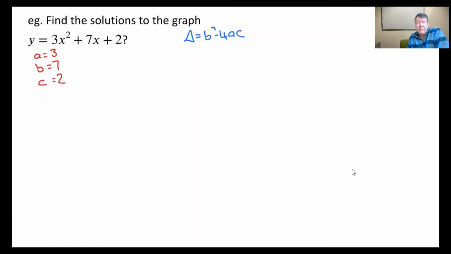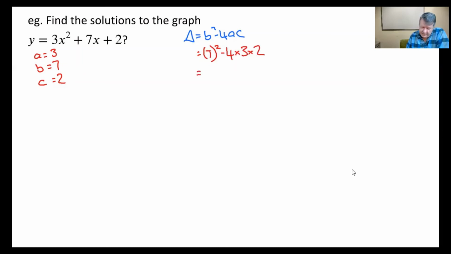Now, actually, one thing I haven't mentioned so far is please make sure that you always rearrange your formula if you need to. So you have your x squared term first, your x term second, and your C term last. It always has to be in that order so you can get the ABCs right, okay? Very important. All right, let's substitute in. Equals 3 squared is, no, that's not right. What am I doing? Dearie me. It is 7 squared. So B is 7 minus 4 times 3 times 2. Glad you picked me up on that one.